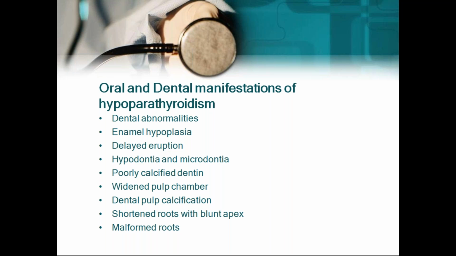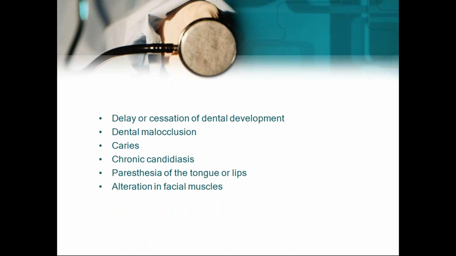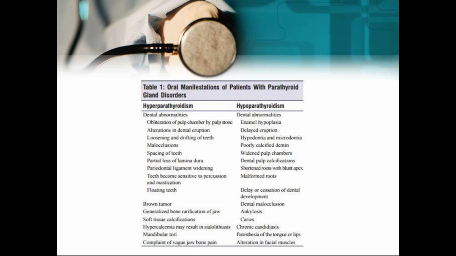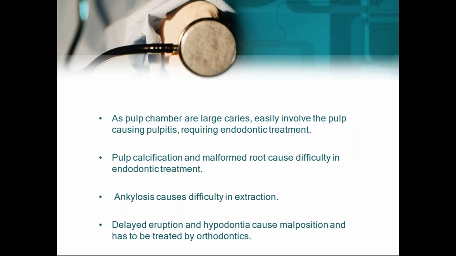These are the various features of hypoparathyroidism. There will be less calcium in the body. Excess calcium is a problem, and less calcium is also a problem. There will be dental problems, bony problems, muscular problems, neurological problems, and so on. This is the comparison between the various symptoms. Hyperparathyroidism will be dealt with in the medical chapters.